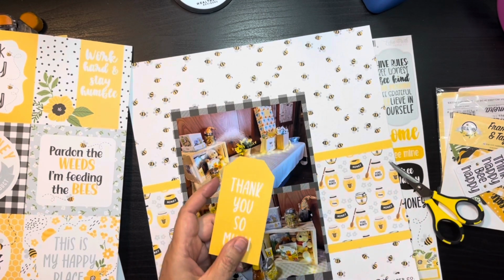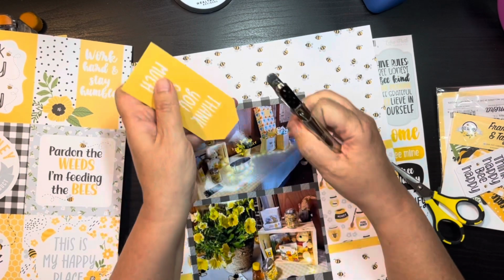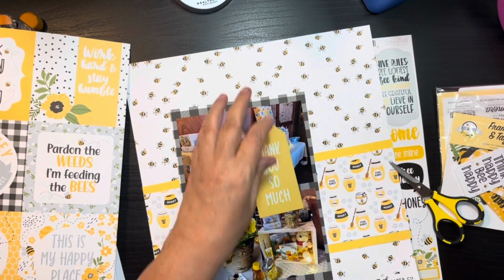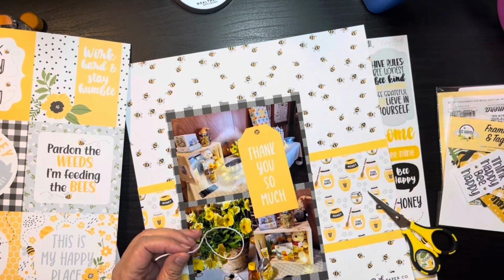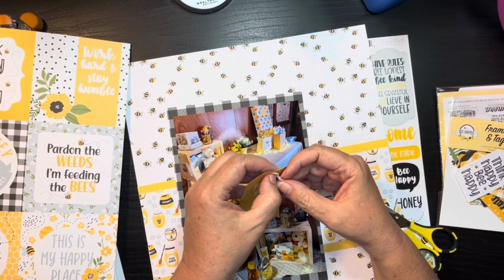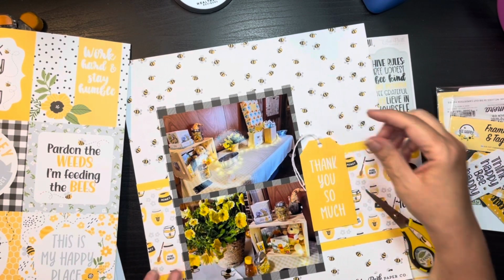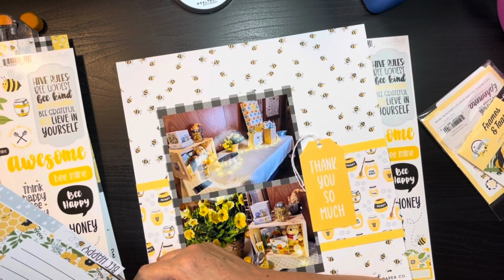And now I do want to hole punch this, and I'll add some twine to it. I just have a regular old office hole punch. I think you can get these anywhere, even at like Walmart or an office supply store. And then I just have some regular old embroidery or knitting string. I think it's darning thread or something that you can get at like Michael's. Works perfect for these tags. All right, so we have the thank you. That will go great. Now let's go ahead and cut this 4x4 square.